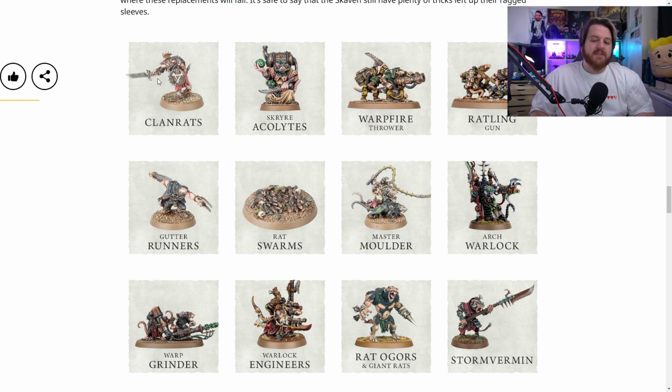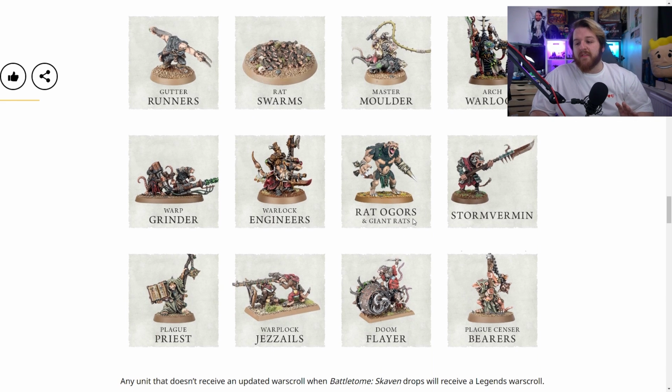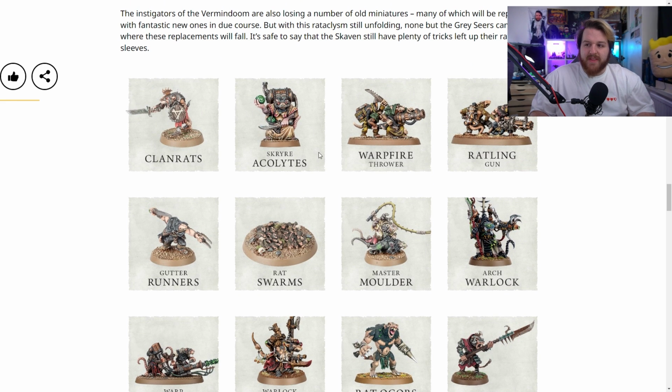But Clan Rats are going to be replaced, you know. Warp Grinder is probably going to be replaced. Rat Ogres are probably going to be replaced because they're all in the trailer. Everything else I'm not so sure, but I'm pretty sure we saw the Jezzails, and maybe we saw the Acolytes, but the Acolyte is such an old model, and I think they were like £8 each. You needed like 30 of them.